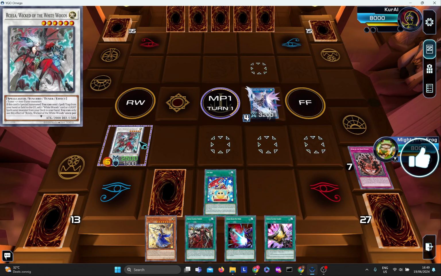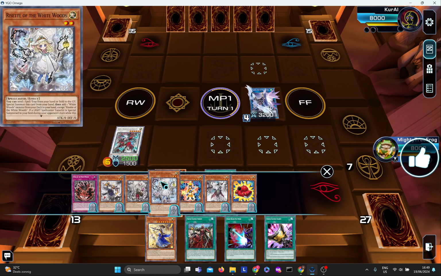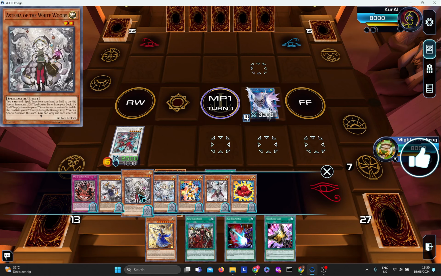There are 2 different routes that you can play here. The standard route is where you take advantage of the fact that Asteria and Rosette are both in your grave, and in your opponent's turn, you can cycle through your resources, because when you make the play where you bring out your Book of Moon card, this card can come back to your hand, and this card can be special summoned onto the field to give you another body.